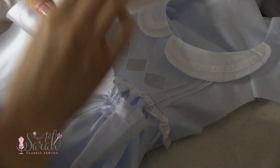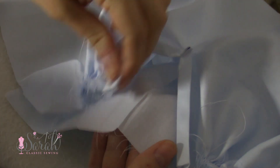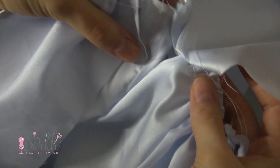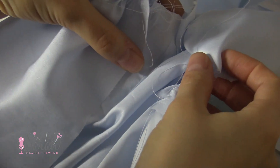I do the same thing for the back — putting the back of the bubble right sides together with the back of the bodice. When you do this, make sure the placket is flipped the right way. What people say is that girls are always right, so the right side of the placket should go over top of the left side. You want to make sure one is flipped to go on top of the other one and one is laying flat.